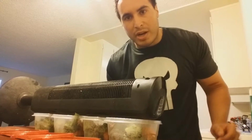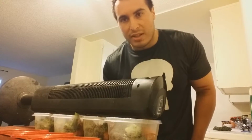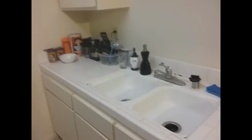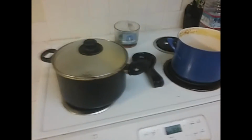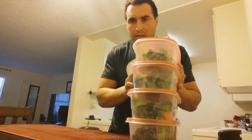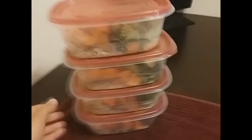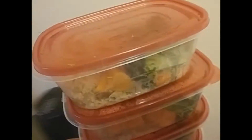Usually while it's cooling down right now, I'll go ahead and go clean up my kitchen, the last of the dishes, so I'll go do that real quick. Alright, so like I said, I like to clean as I go, you can see. Kitchen still looks as good as it did when I started. I got my pots on the stove for tomorrow. My food's ready for packaging, it's all cool. There we go. Nice and organized. I got all my food ready to go. Gonna head to the fridge.